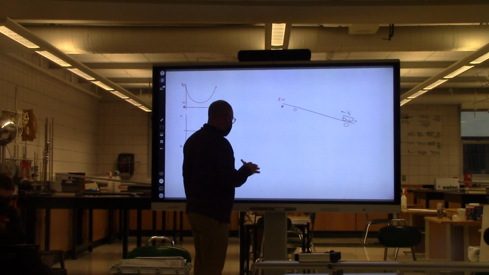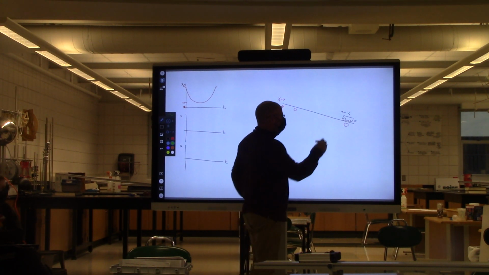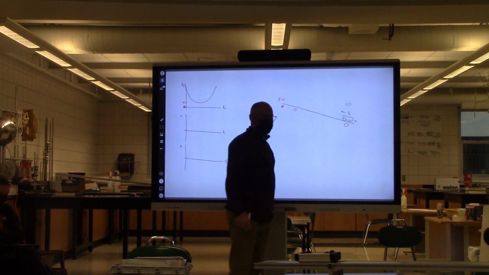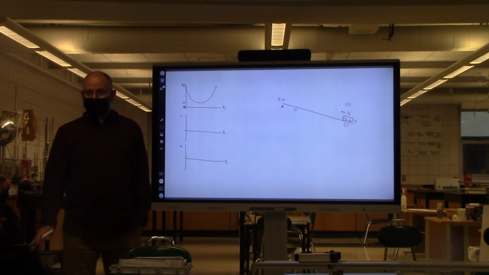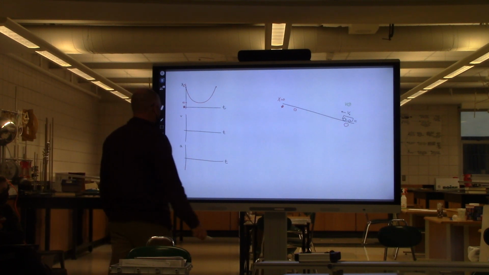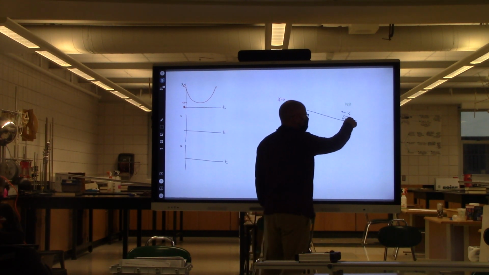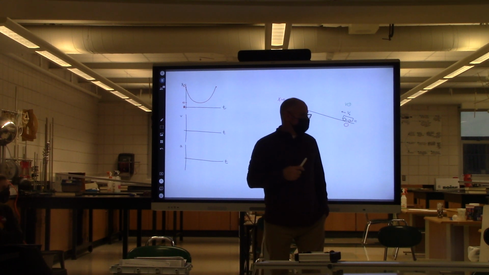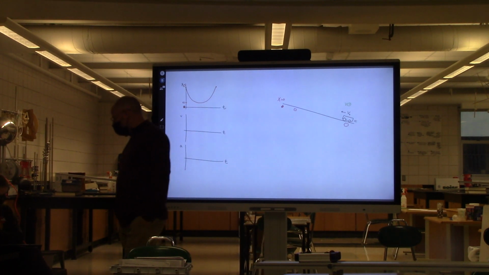What direction is the velocity when we start? Negative. It's left, correct? So if you look here, the velocity is to the left, so therefore, the velocity is negative. Does that make sense? And then when it goes up and comes back down to the bottom, what's probably true about the velocity? It's positive, right? So we know it has to start negative and end positive. All right, let's see what you got on that one.